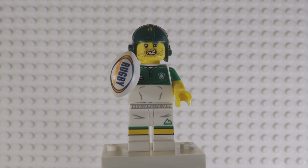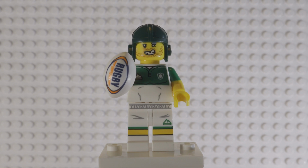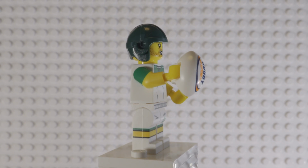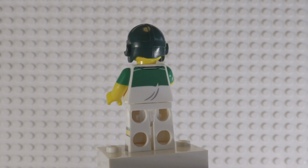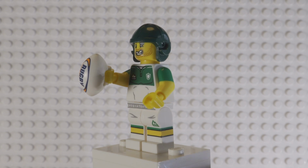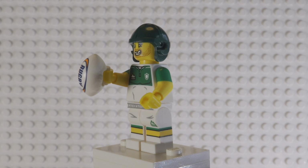Here we have the Rugby Player, and as you can see, he's got a really cool rugby ball which has this unique printing. I'm sure they'll use this as an American football at some point with the lace on it in a different colour. But pretty simple build, no double printing on the legs, dual moulding, sorry. And he's got dual moulding on the arms though.